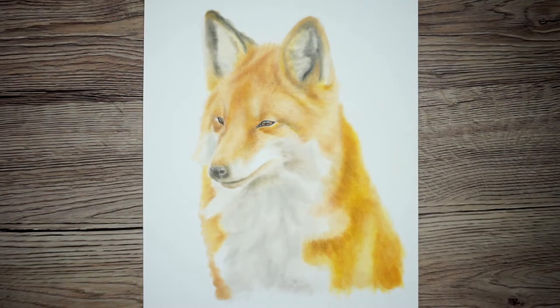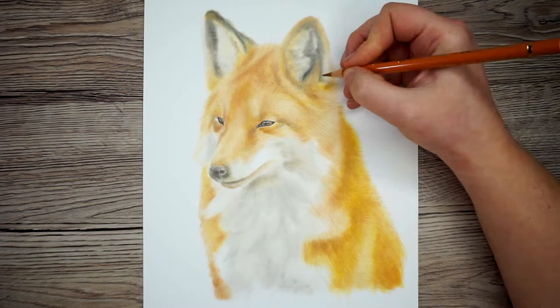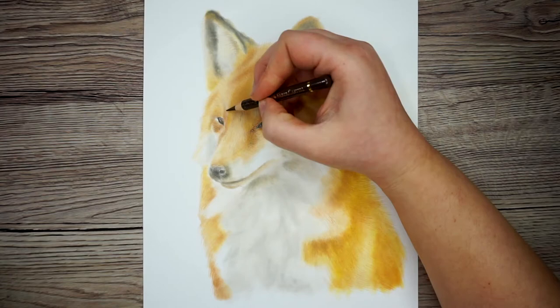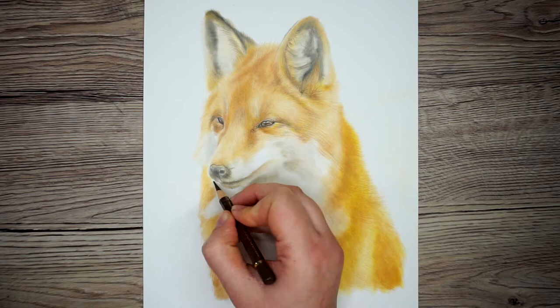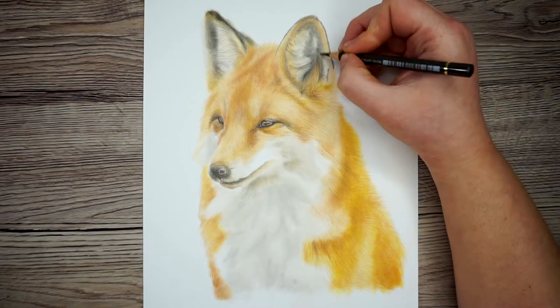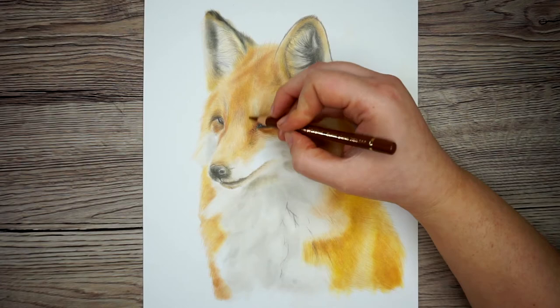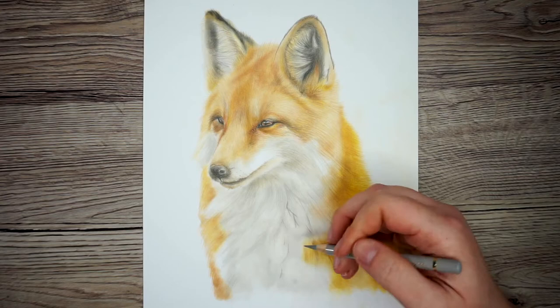For example, the fur strokes on the nose are far shorter than they are towards the side of the face. I don't actually need to put that many different coloured pencils on top because the base I've created is already so in-depth. I'm going to move on to walnut brown in a very similar way to the burnt ochre, and then I can move on to dark sepia to start adding in some of those really dark tones. There's a lot of dark hair particularly around the edge of the ear, and a lot of detail and darker fur around the eyes that I particularly want to focus on to make it look realistic. I'm also going to add in a little bit of red around the eyes because there is quite a strong colour there.